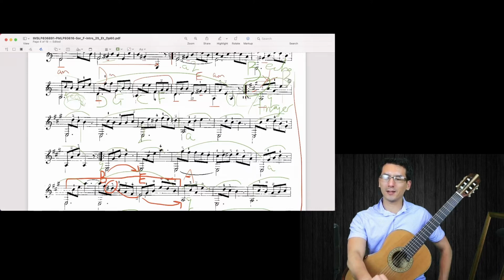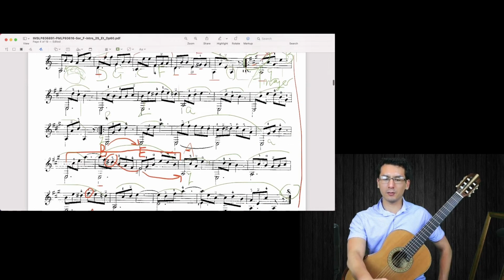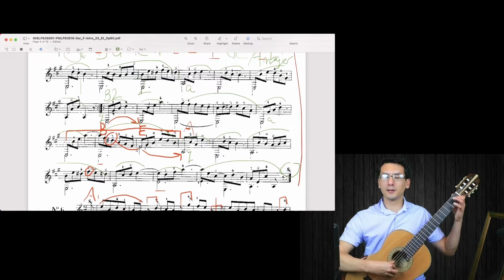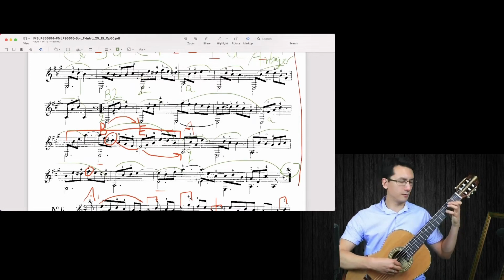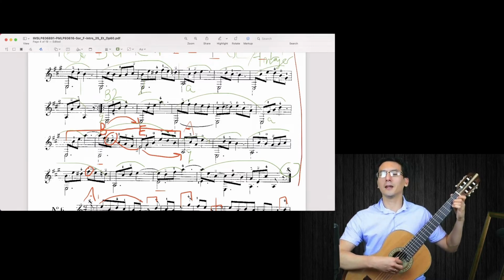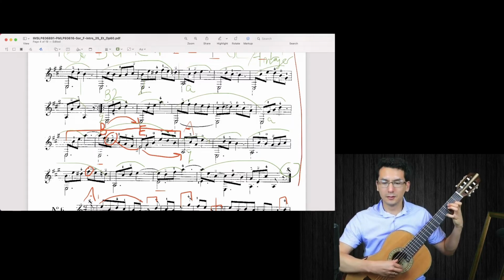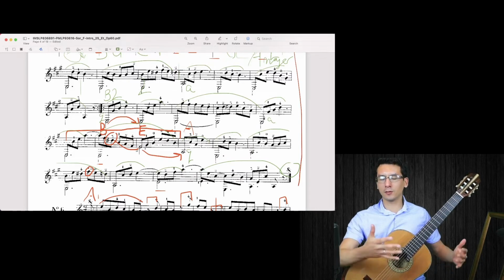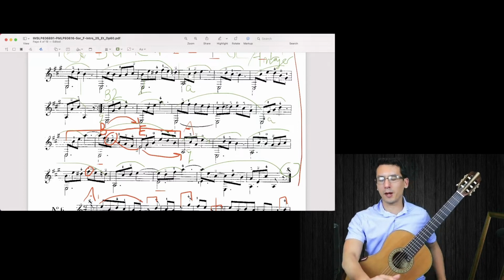That's a lot of annotations on this score. B1 there. So that would make the next section B2. And we get a similar thing here. We're getting a short idea, a 1-bar idea, and then a 2-bar idea. Same thing again. So it's a combination of a sentence and a parallel period again. So short, short, long, short, short, long, and framing it as a question and an answer, parallel period.